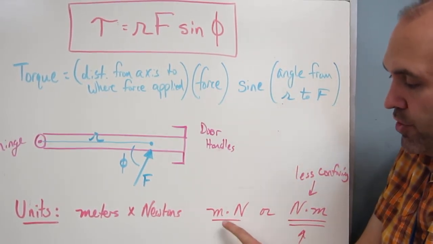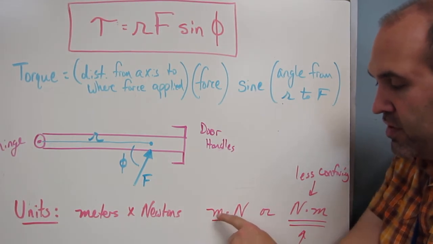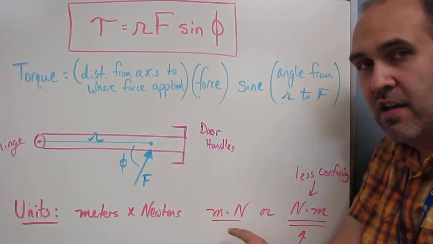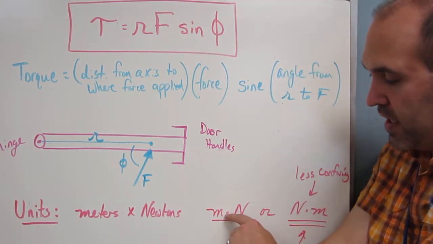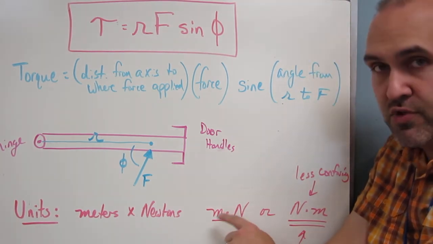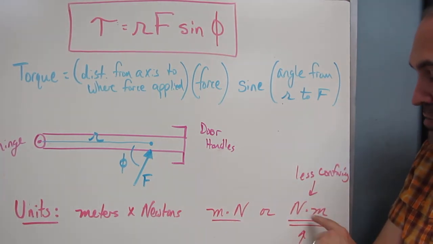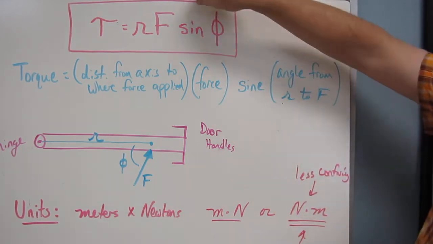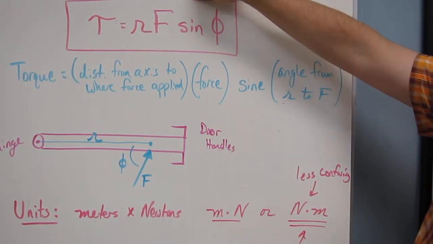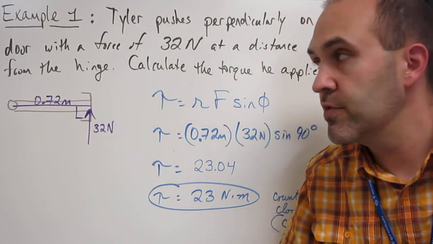But do be careful when you write that unit. If you are a little sloppy, it could look like you're writing millinewtons, as in a 1,000th of a newton. So always be careful to put that little dot in there so that we know that these are two things multiplied together. Even better, I think, to write it this way, newtons times meters, and put the little dot in there so we know that that's the unit for torque and not something else. And then the last two slides are two examples, so make sure to put those examples in your notes.